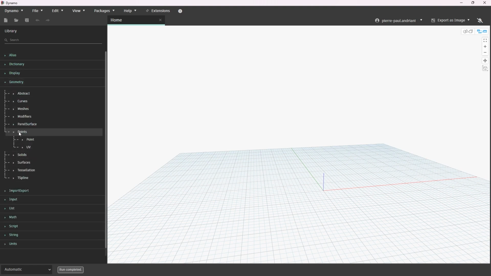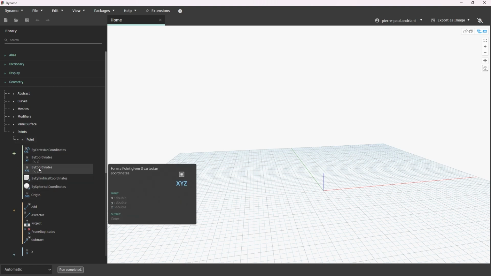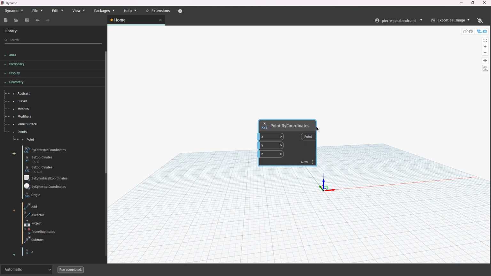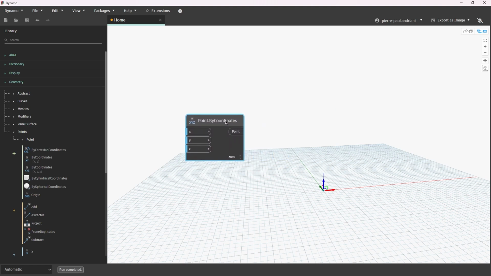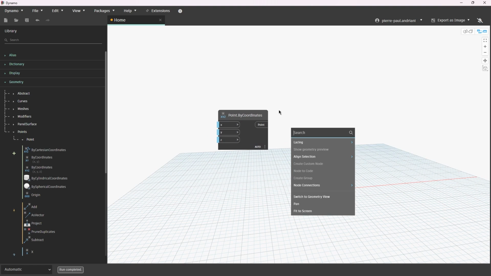Let's go to Point, and we'll go to Point by Coordinates. If I click on that, right here, it creates a point by coordinates. And up here, I'm in the graph view navigation, meaning that I can actually move around this space. So in this space, I'm going to start building my nodes. If I zoom out, I should probably go back to the beginning. Left mouse button, click and hold, is highlight. So here I can highlight. Middle mouse button and hold, I pan, and then the right mouse button is to look for stuff.